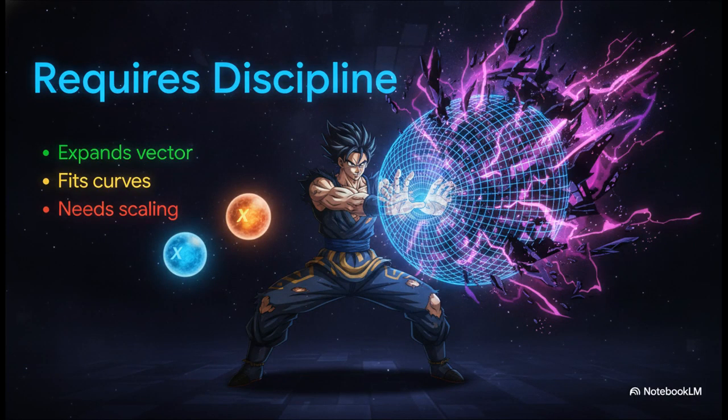But as always, with great power comes incredible risk. Expanding our feature vector to include x squared and x cubed means our numbers can just explode out of control. Think about it. If your original size feature goes up to 1,000, well, size squared is 1,000,000 and size cubed is a staggering 1 billion. Our algorithm will completely destabilize if it tries to compare the number 1 to 1 billion. Therefore, before we can safely use polynomial regression, we absolutely must apply strict feature scaling. We have to shrink everything down to a manageable uniform scale. Absolute discipline is required to wield this power.